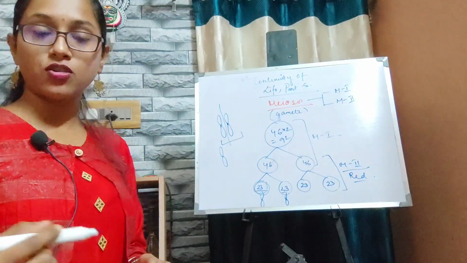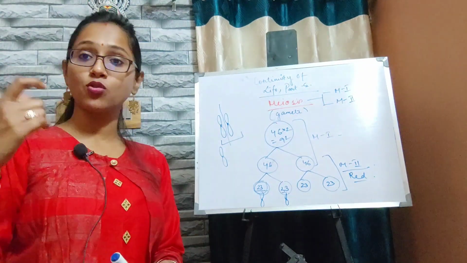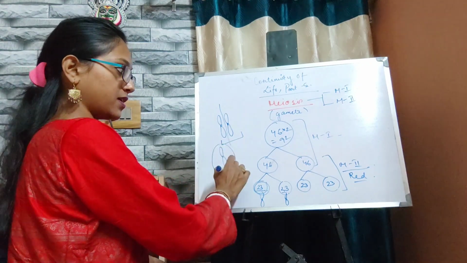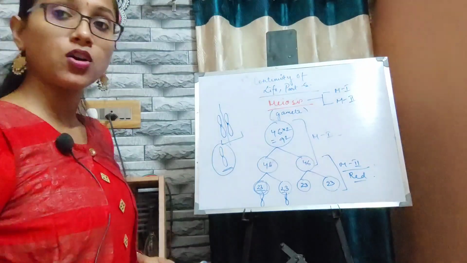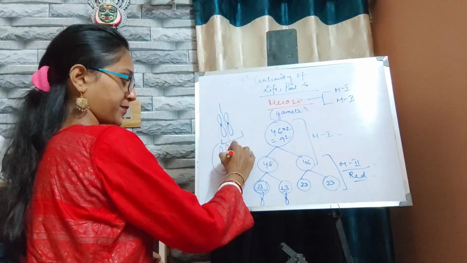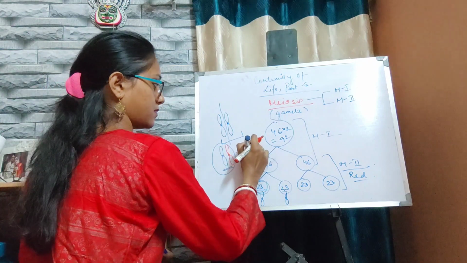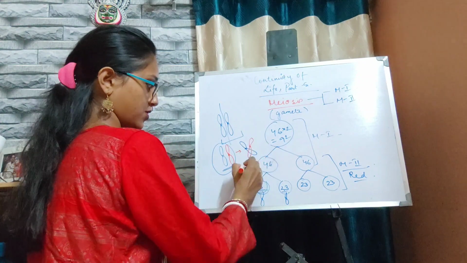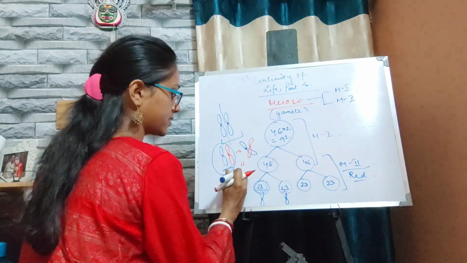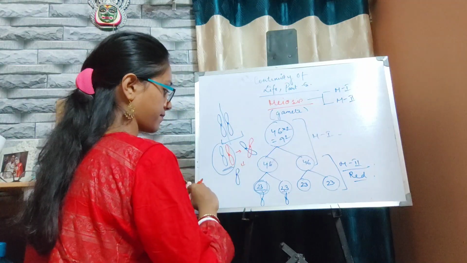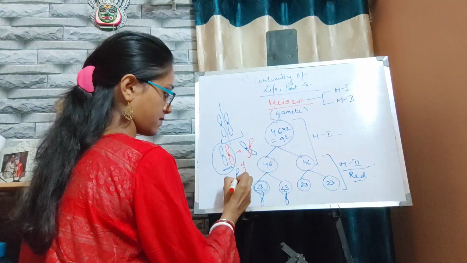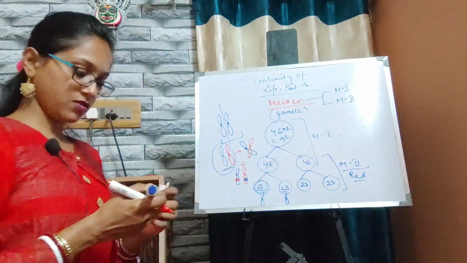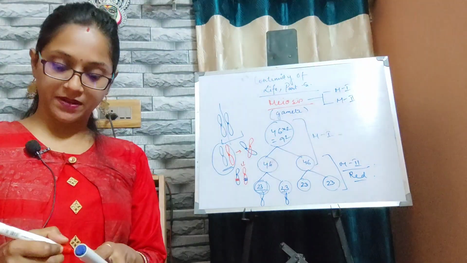Next is the crossing over. Now what is crossing over? Now this homologous pair, one of the homologous chromosomes of the father will combine with the homologous chromosome of the mother. So what will happen? They will just exchange a segment. So as a result of which we will get a new combination. So this is the exchange of the segments that has taken place.